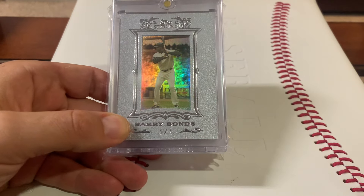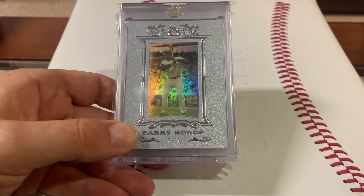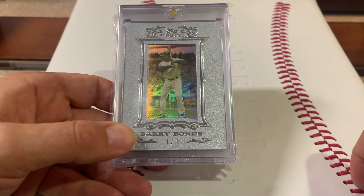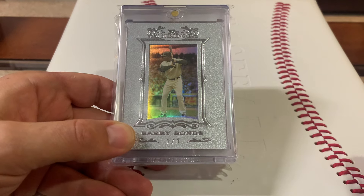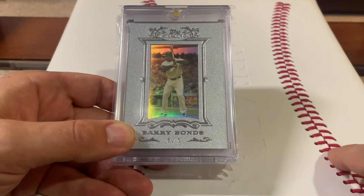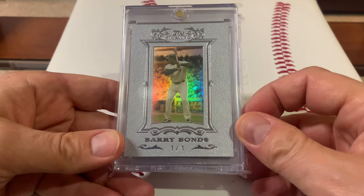What's up YouTube, Top City 5401 here. I'm one shy of 6200 unique Bonds cards. I just want to show you guys a few pickups I made yesterday — some big time awesome pickups. I could have picked up more but I have to restrain myself from how much I spend. These were in-person pickups.